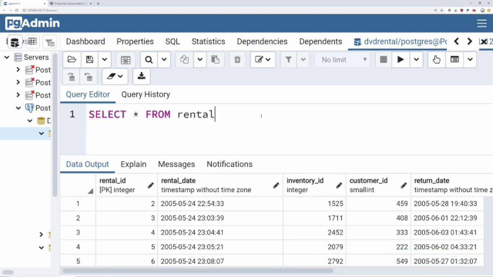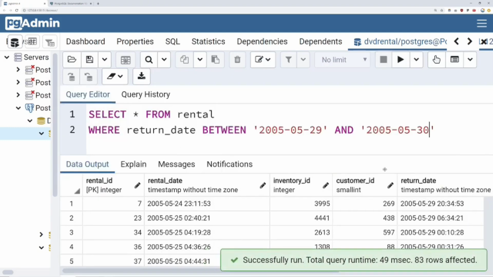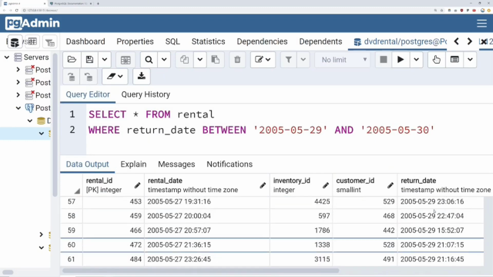So that would be select everything from rental, and then we're going to say where this return date is between May 29th, 2005 and May 30th, 2005. We run this, and now everything here has been returned basically on May 29th.